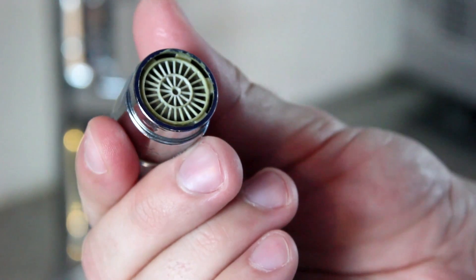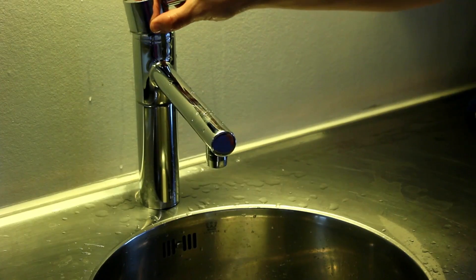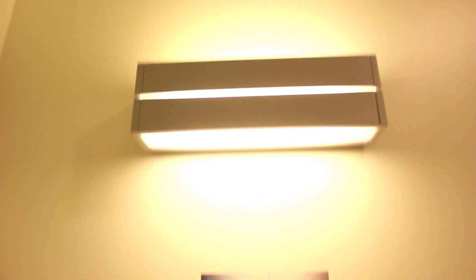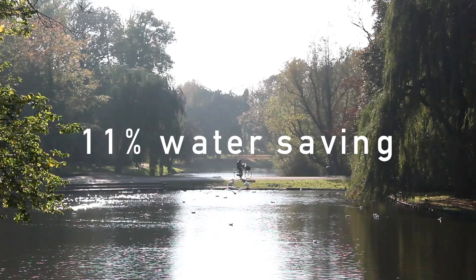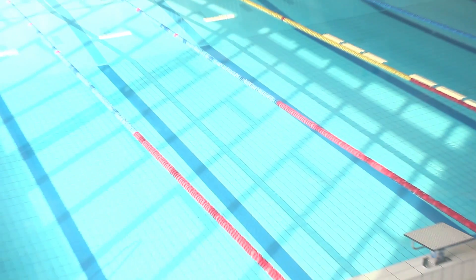To save water, water-saving devices have been installed on all the water faucets within the building. Previously, a lot of water was unnecessarily flowing when building occupants washed their hands or dishes after lunch. 35 water-saving aerators in total have been added to the faucets, reducing the water flow by up to 50%. Looking at the total water savings, we see that for the whole building the water saving is 11%. The total water saving for one year is equivalent to one average swimming pool.